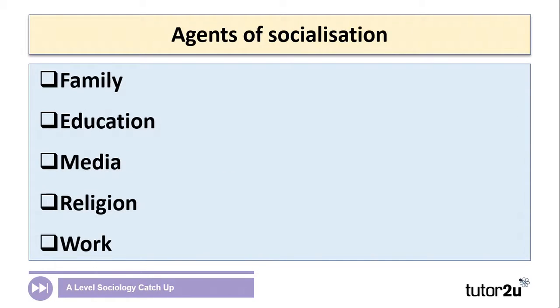There are a range of agents of socialisation, with the family being a form of primary socialisation, something explored in more detail in the next session. Other agents of socialisation, such as education, media, religion, peers and work, take on the role of secondary socialisation, and this is evident in the compulsory module of education, which we'll look at in the third session.